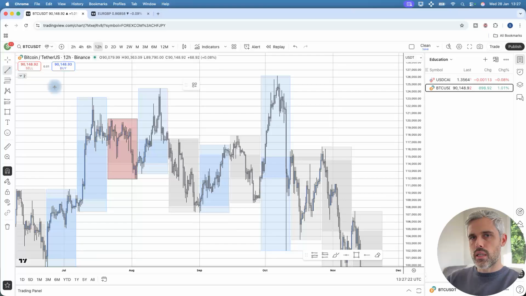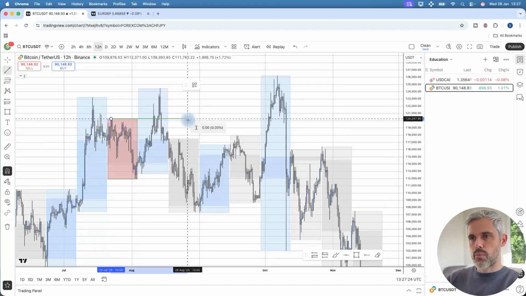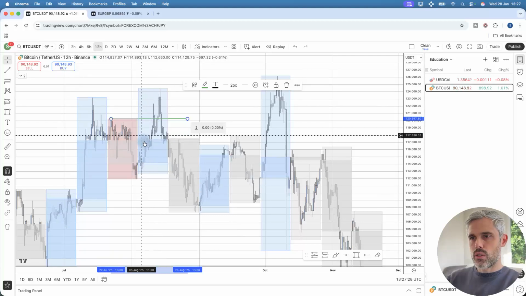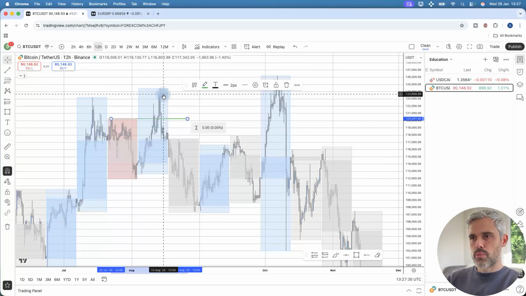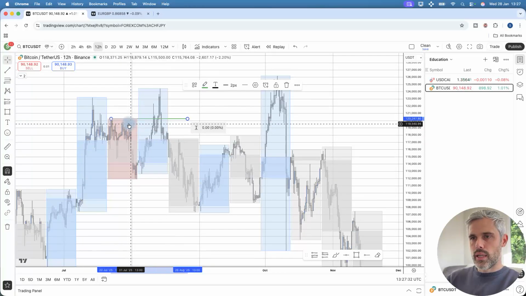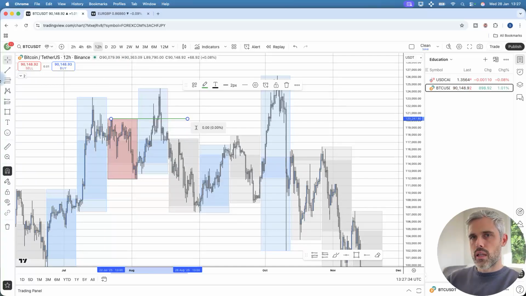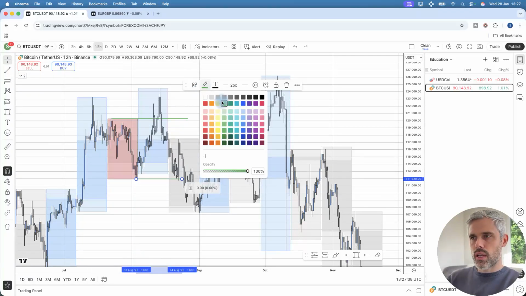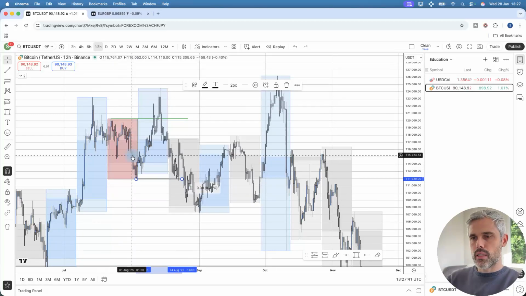What we then see is that these ranges get swept. So manipulation above the high. You see in this 2-week candle's range, we see price push up and then close inside of this candle range. Then price tends to gravitate to the lows of the candle that has been manipulated. So we see accumulation, manipulation, and then distribution.